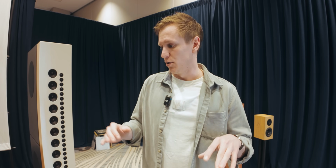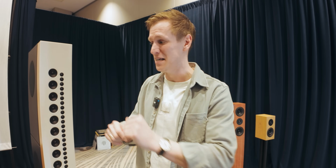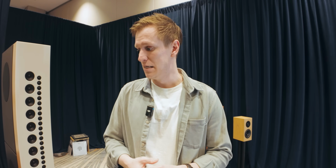Another thing about our analog output stages is that we operate on a completely flat frequency response. There's none of this smiley face with a boost in the low end and a boost in the high end that is going to give you this sense of, wow, there's so much presence and dynamics, because we believe that the flat frequency response is the most natural way that we're supposed to hear music, hear our favorite music.